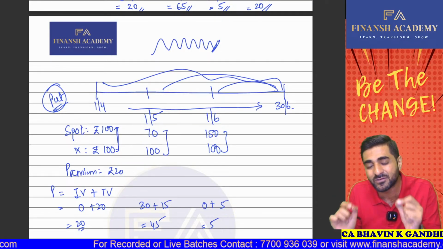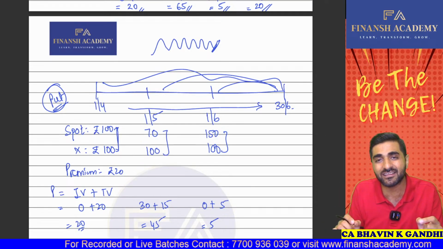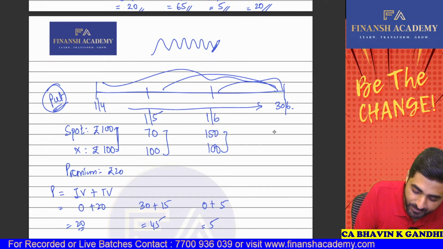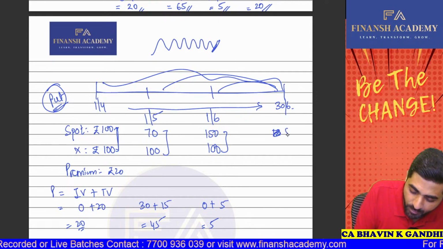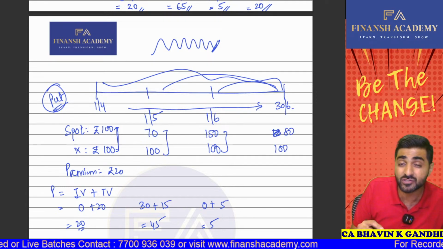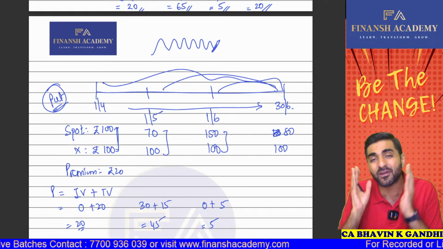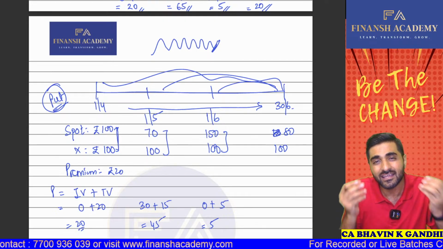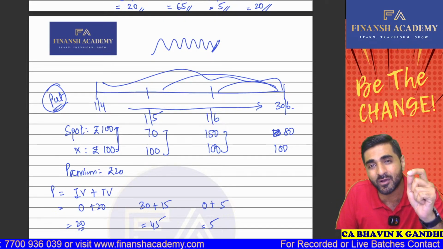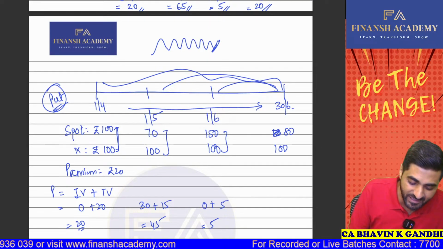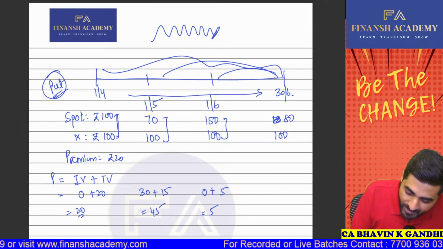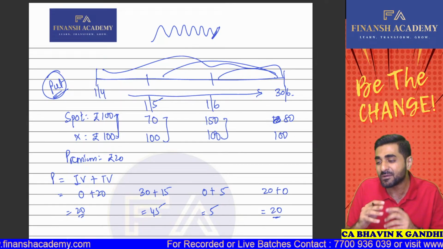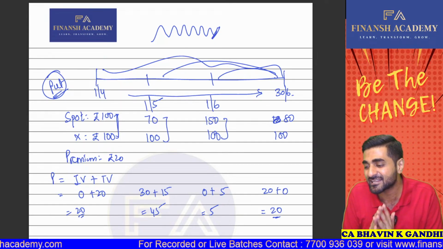Then on 30th of June, we need to check what's the spot price. Suppose your spot price on 30th of June is, let's say for example, 80 rupees, and the strike price is 100 rupees. So we have a right to sell this share for 100 rupees, and in the market this share can be sold for 80 rupees. Is this contract on expiry ITM? Come on, yes or no? Yes, sir. So basically the premium here will be nothing but intrinsic value, and there is no time value attached. Why is there no time value attached? Because this particular contract is expiring.